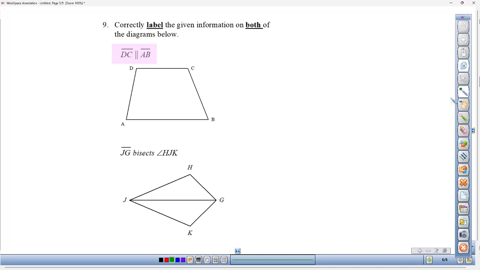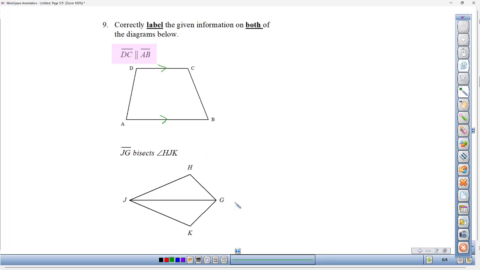So do you remember how we mark parallel? Do we use tick marks? No, we don't use tick marks. What do we use to mark segments or lines parallel? We use matching number of arrows. So I'm going to mark it like that. People confuse tick marks and those arrows all the time. That'll probably be part of the answer to show that you're not confused by that.